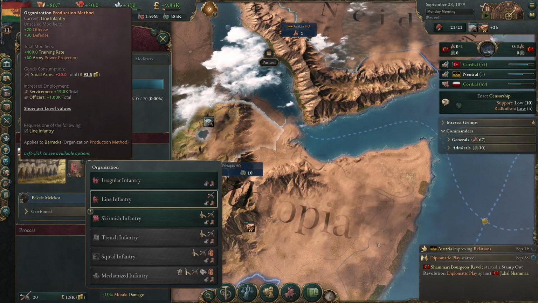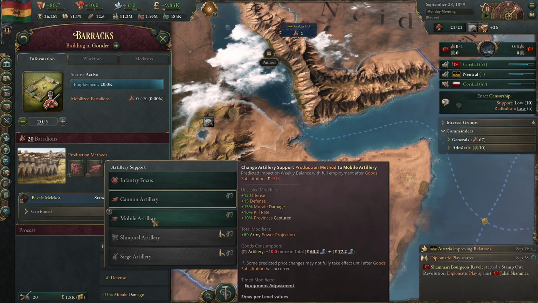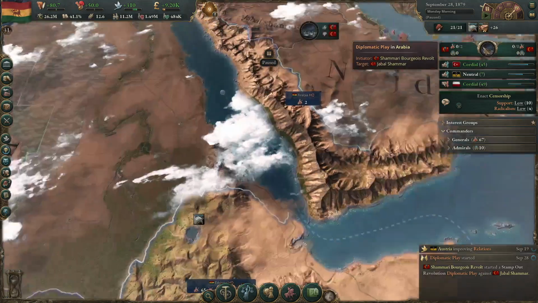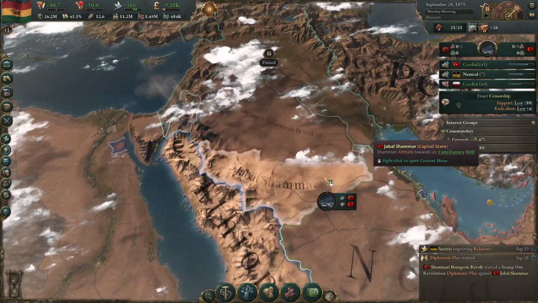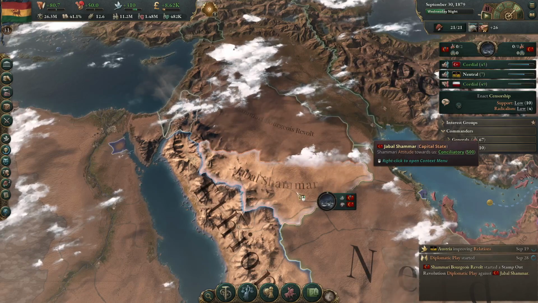Actually, we don't produce ammunition yet, but the mobile artillery. It's not going to increase the price too much. We'll start getting some of the more advanced units here. There's a diplomatic player in Jabal Shamar. So the bourgeoisie revolts. Okay.